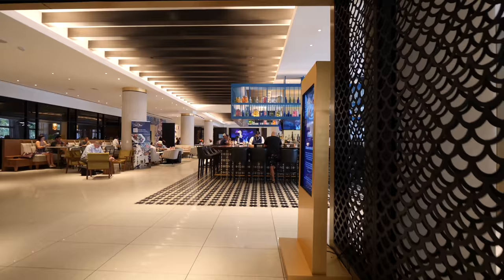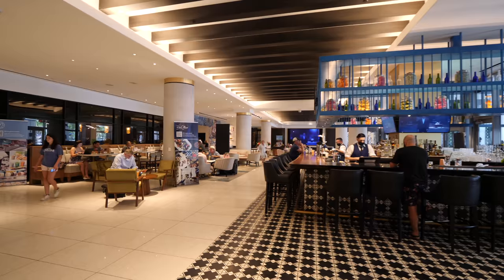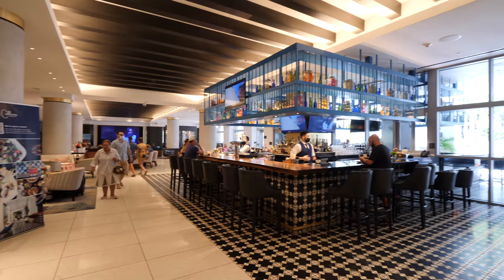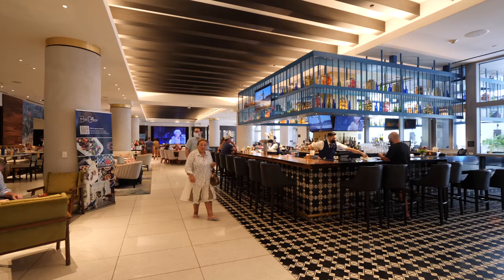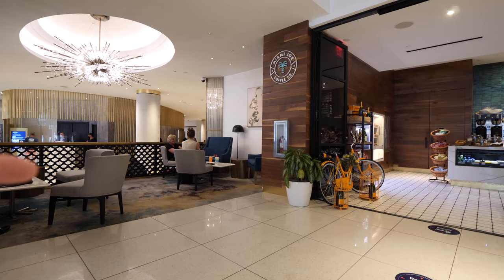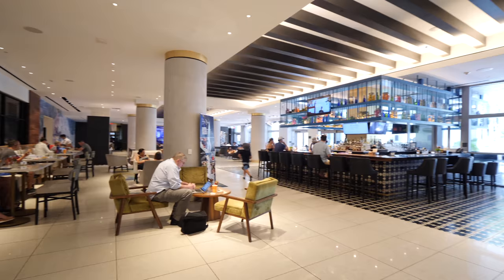All right, so this is the Bar Collins right over here, guys. So you can come here to eat. You can have drinks. It's pretty popular, actually, all times of the day. It's pretty popular here at the Bar Collins. As you can see, there's a decent amount of people right now. And if you come here later on, there's going to be a decent amount of people as well. So pretty happening. Now in the evening, usually they have a band that plays right over here. So they play live music for the people that are in attendance here in this area.